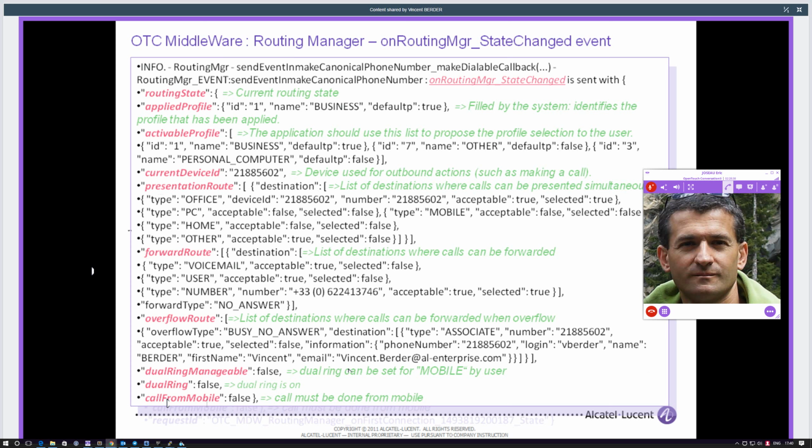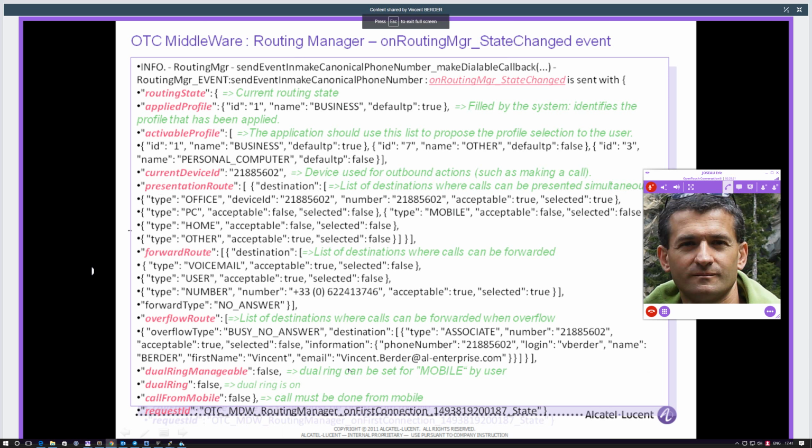Sure, we could change the current device ID for outbound action. Well, in fact, the current device ID is to change outbound, to do something like a remote control of your second phone, your desk phone. Yes, call from mobile.